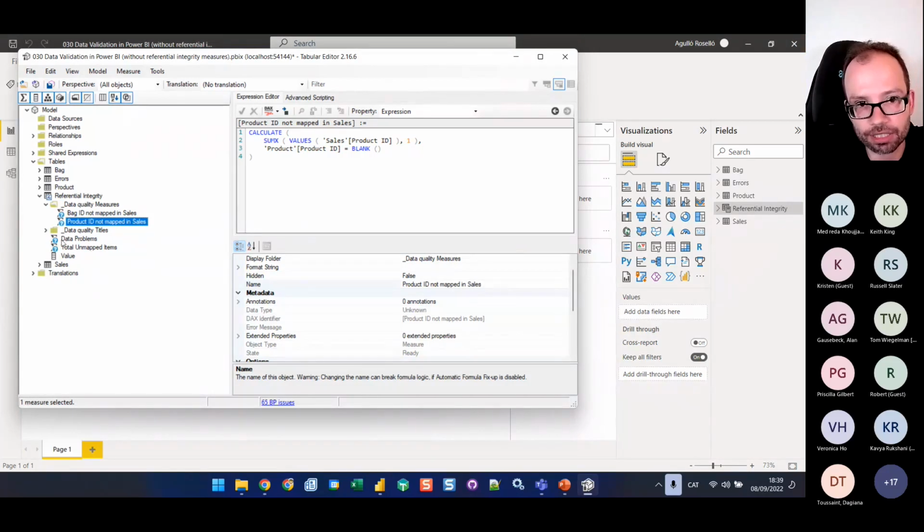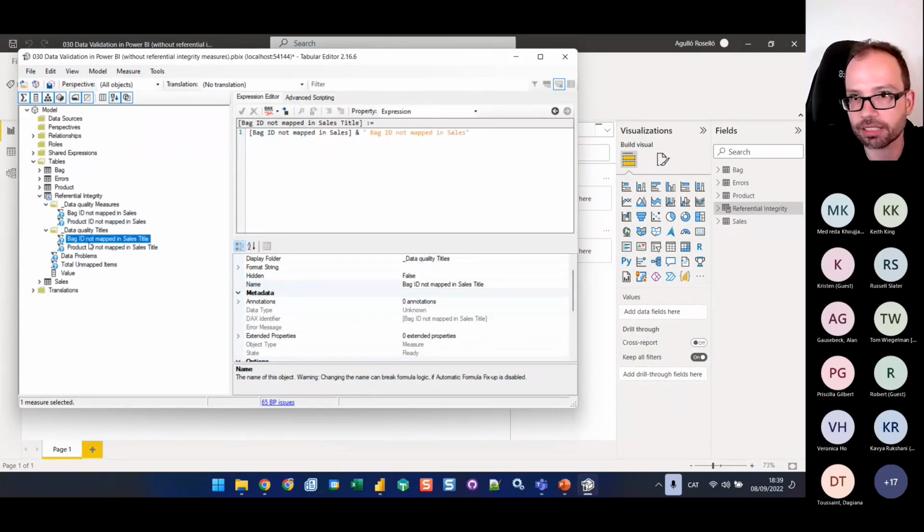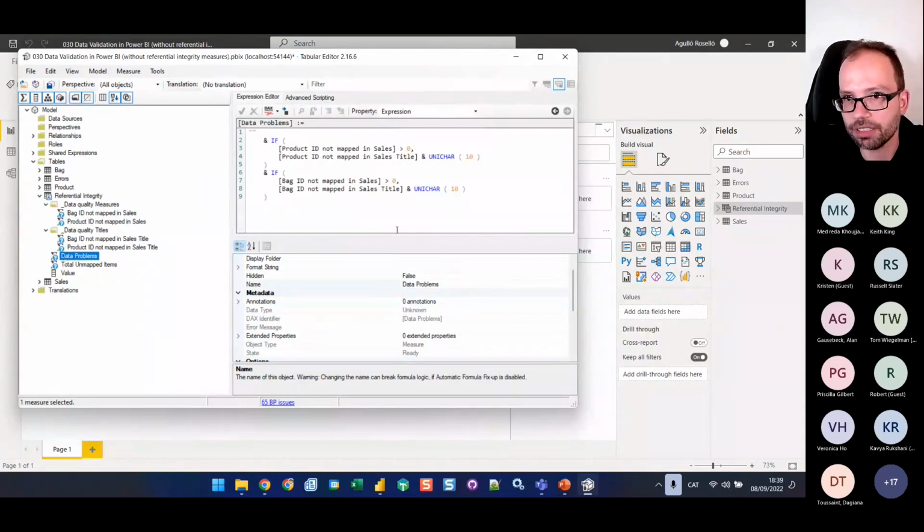And the great thing is also that it will create some titles that we're going to use now to create these detailed tables of what is going on, and even some summary measures that say, if there is something on the unmapped ones, then just use the number of unmapped titles, and use the title that we use up there.